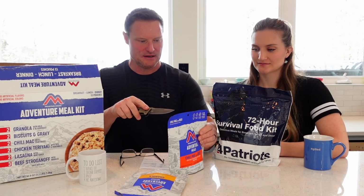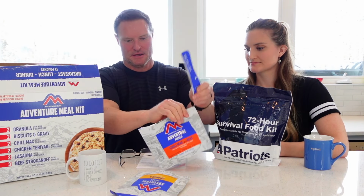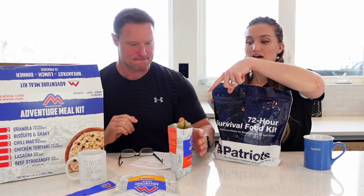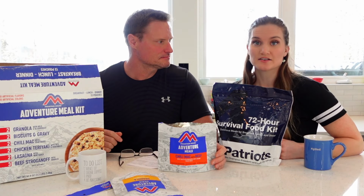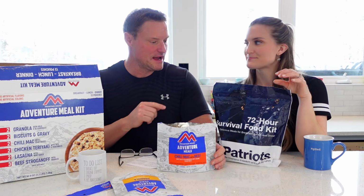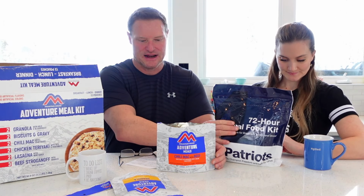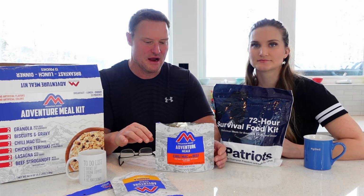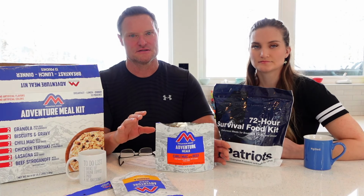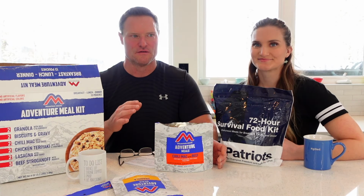We're gonna go ahead and cut this open, and I wanna do it above my resealable Ziploc line. And if you guys watched my bug out bag for Pros, Joes, and Janes, I have a 72-hour meal supply with Mountain House meals. Out of these 2 options, I've only ever had Mountain House meals, so I'm really excited to try the 4Patriots. So am I. They're an American-made company, Patriot-based company, really cool. Yeah. I haven't tried it either, so I'm excited. I have used a lot of the Mountain House products, and for the dehydrated food, camping, survival, hunting, preparedness market, they are some of the best as far as overall taste and overall food quality.